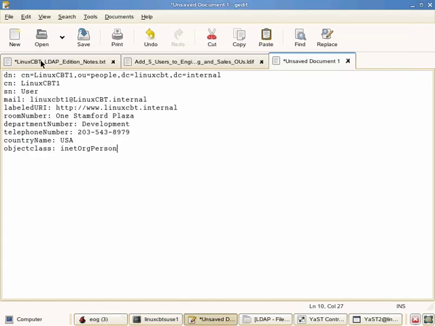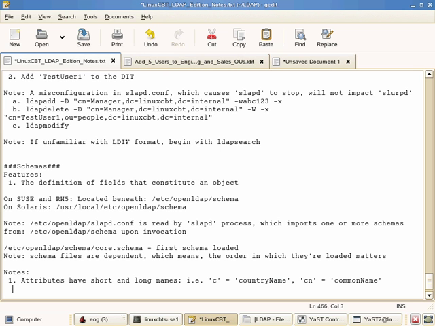Let's just note it. SUP name means the higher level attribute, which means the definition of the higher level attribute governs via that SUP reference.